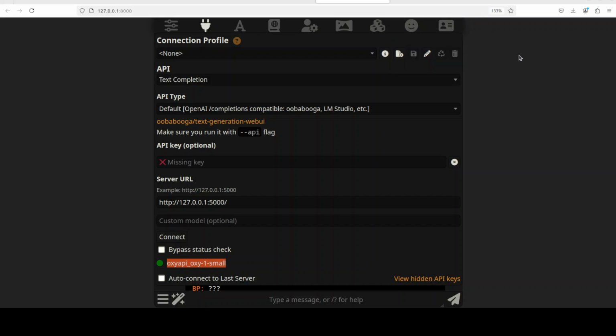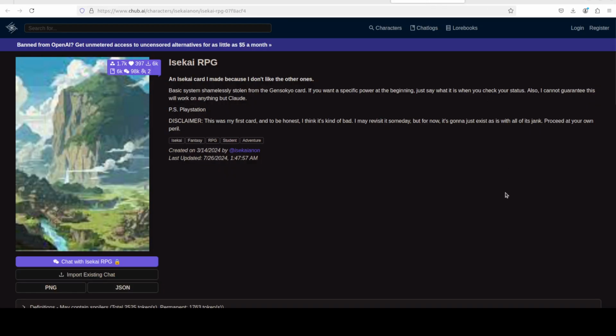In very simple words, what these SillyTavern cards do is provide you a character which you can use for roleplay. So what I have done, I have just gone to this site, chub.ai, which is a very, very famous one, but beware, when you go there, there is a lot of NSFW content there. And similar sites are the same. From there, I have just gone in and obtained this Isekai RPG. I know that maybe I'm not pronouncing it right, but this seems quite interesting.